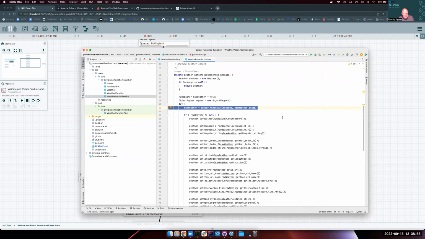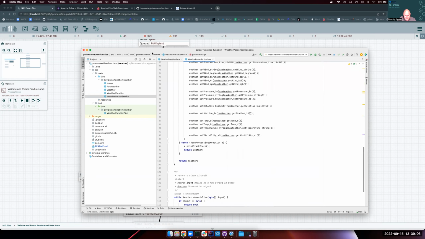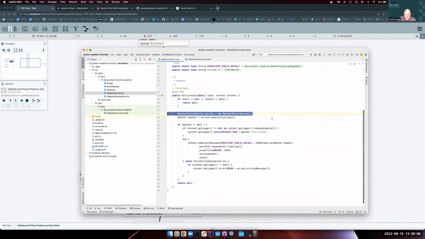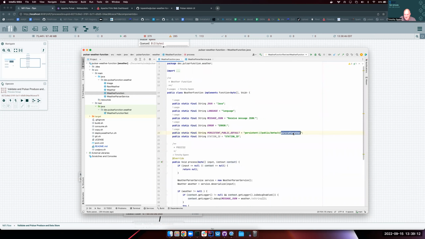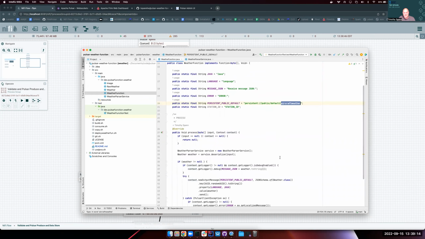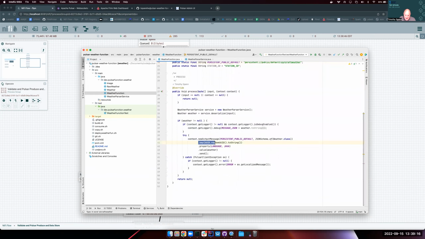And then there's some extra fields in there. There's fancy ways to do that, but to keep it very simple, I'm just creating a new object that has less fields I don't care about. Just do some sets there. Like I said, kind of cheesy, but we're doing it that way. And then I'm going to send this data to a new topic. Right now, that's hard coded. We'll make that a parameter. Set a key, set a property, put that weather object in there. This one has a JSON schema.